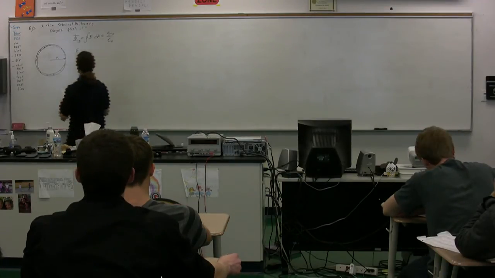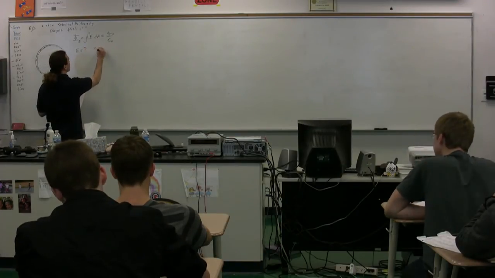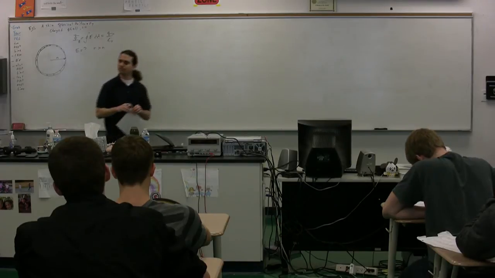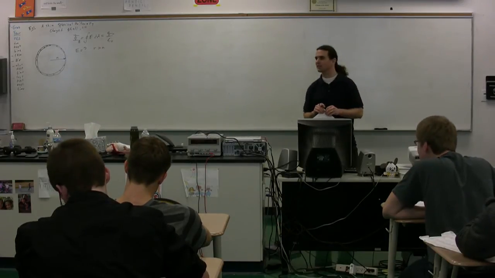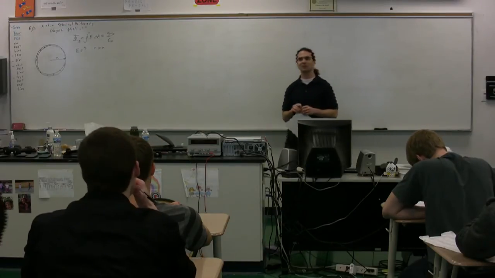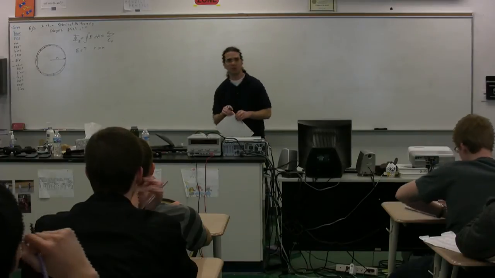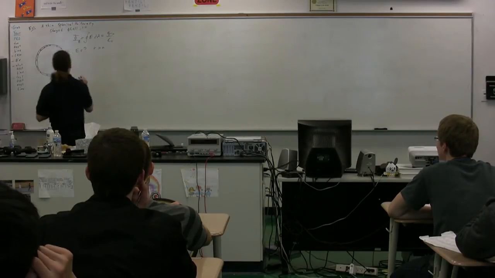So we're going to start out by figuring out the electric field equals question mark where r is greater than a. You should know the answer right now. We shouldn't have to derive it. You should be able to tell me what it is. Who could tell me what the answer is? kQ over r squared.